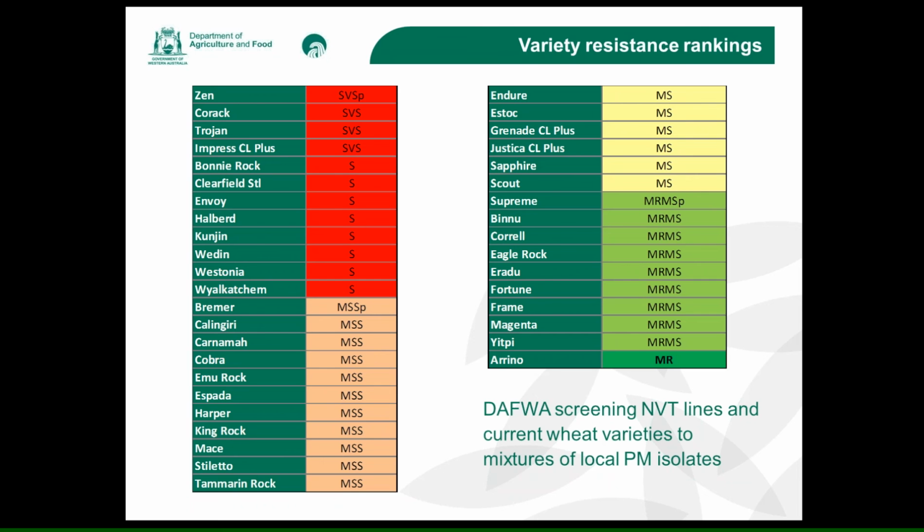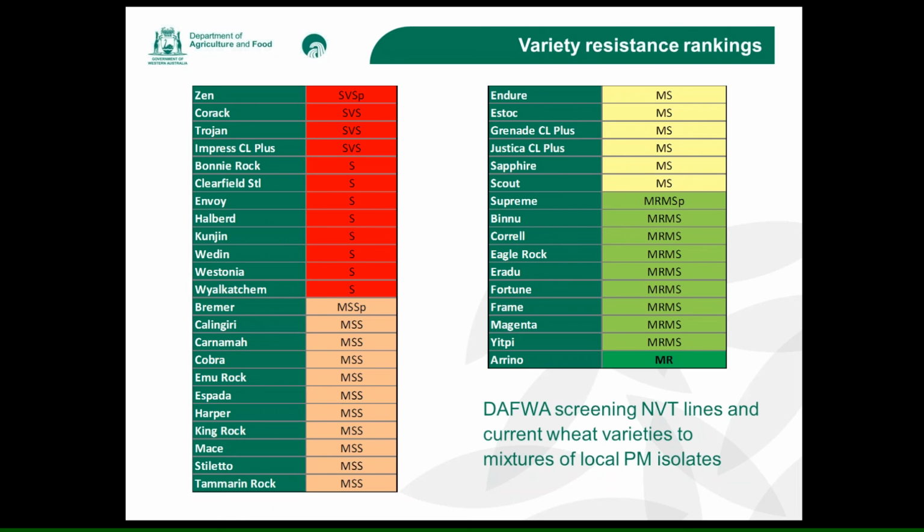And certainly varieties such as Calingary, which we've been having reports about, Mace, which is obviously the majority of the crop area, Wildcatchem, and Korak, which is particularly bad in this situation, are in the susceptible end of the scale. Therefore what we know from both our screening trials but also from our experience with barley is that those varieties are the ones in which the mildew certainly can take hold very quickly, and they're the ones that we need to be keeping the greatest eye on and being prepared to act if the disease is reaching some damaging levels.